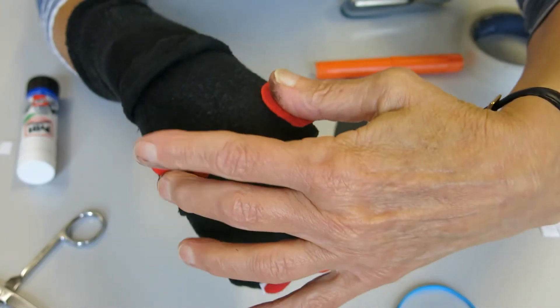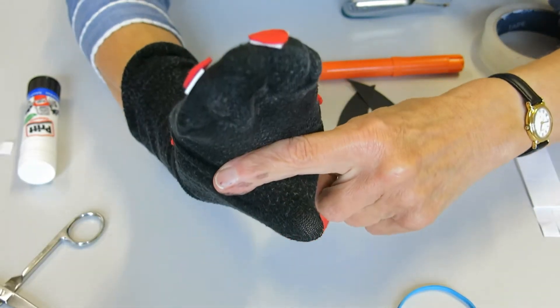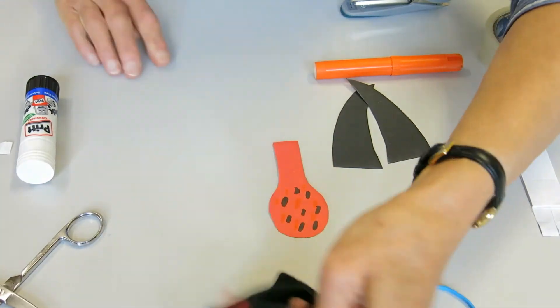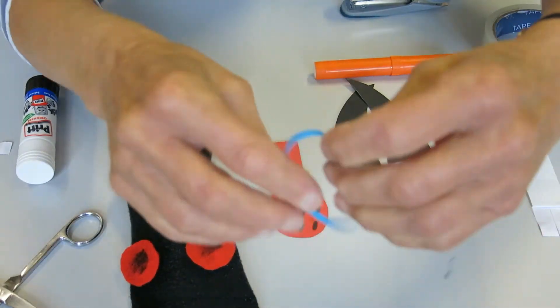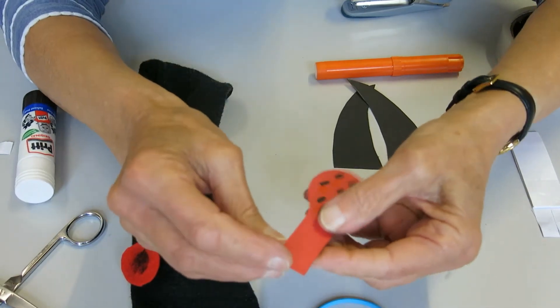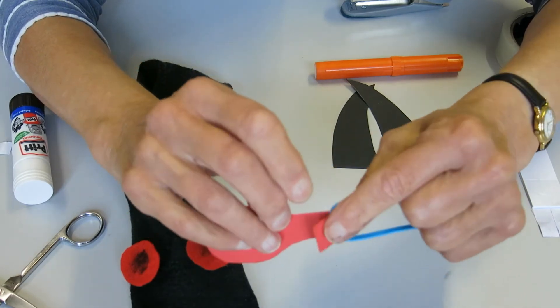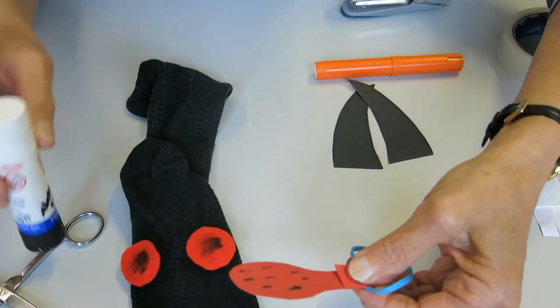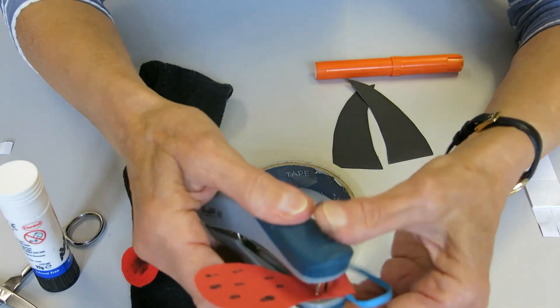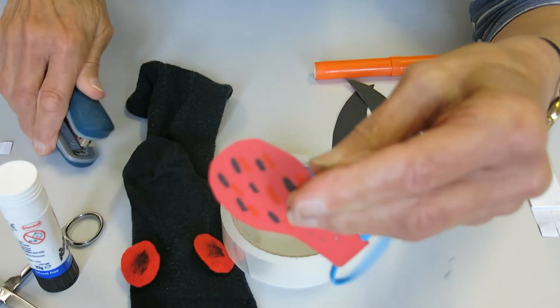So now he's got some eyes and he's got a nose but we need to fix his tongue and his ears. So I'm going to take him off again and show you how to do that. This is where your rubber band comes in. If you take his tongue and just fold it over, put it round the band and you can use glue or sellotape or I'm going to be quick and use a stapler. And I've fixed his tongue on.